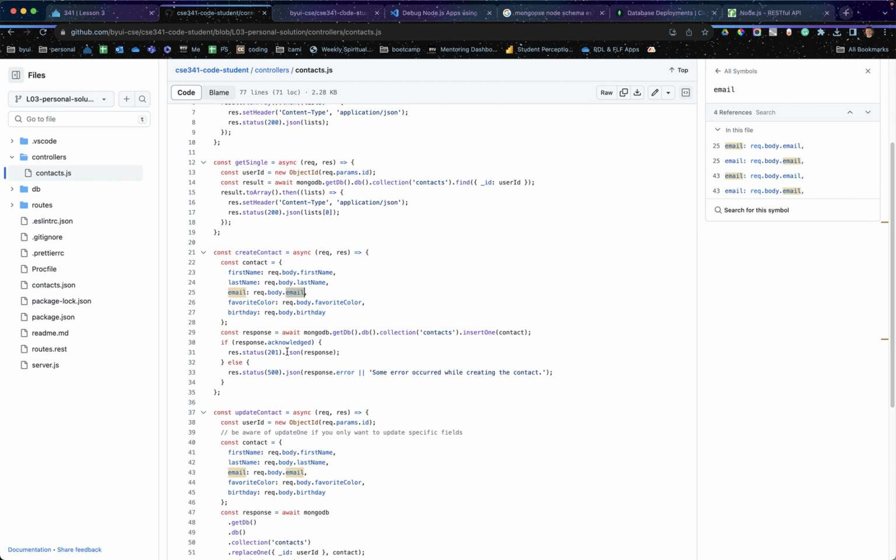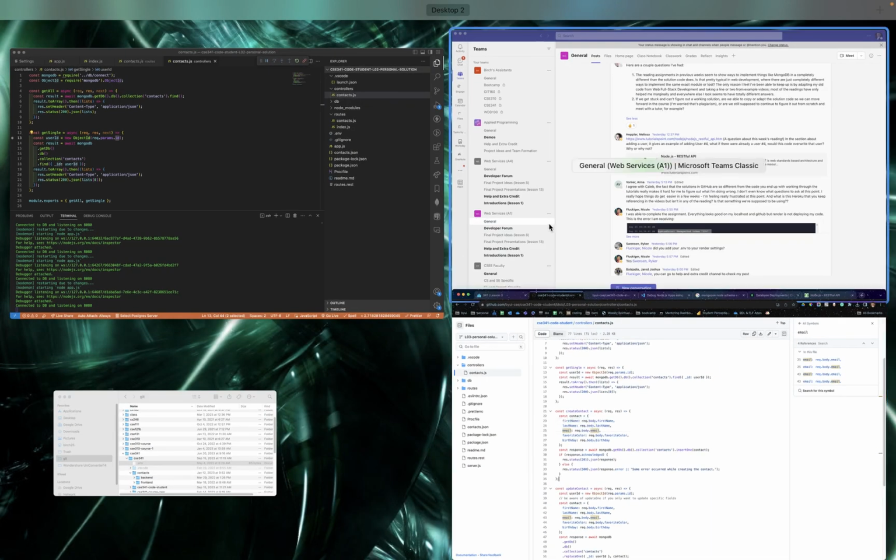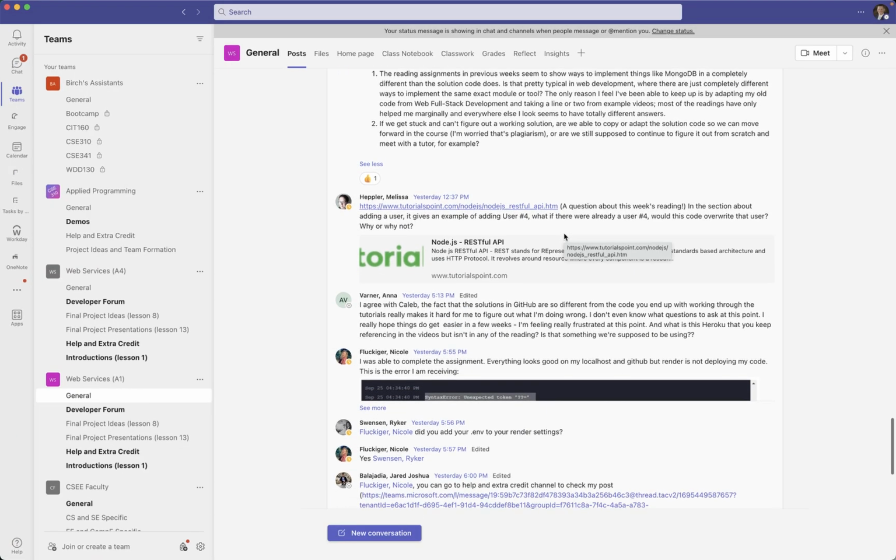If there are, I'm going to send back a response like this that says, hey, your email has to be unique. This email is already taken. And if there isn't a match, then I'll run this code. Okay? And we'll get into that in a couple of weeks. But that's a great question, and I love where your head's at.